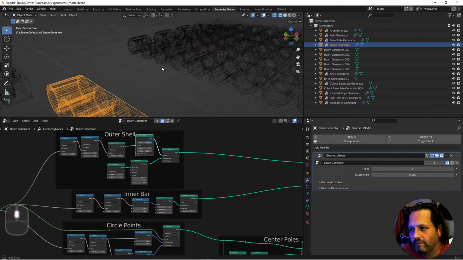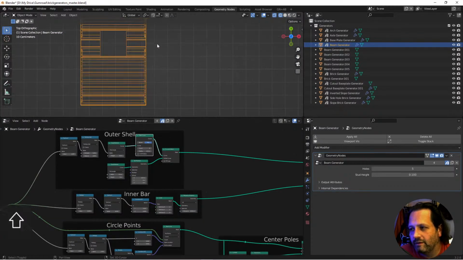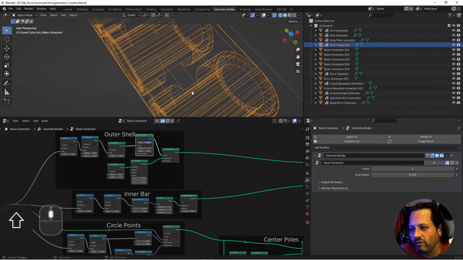If we look from the top, we see that there's a bar that runs down through the middle. That's this.